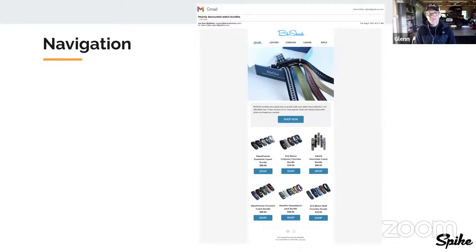So navigation. Like I was just touching on that before, but it's pretty clear in here, right? At the top, we've got those four things. Some people might have "buy now" on some emails, or you might have the logo off to the left and then "shop now" on the right, or whatever call to action you want. For example, in a florist email, you might have the phone number there, because on mobile you can just click and order. So order your flowers, "order now", and have the phone number there.